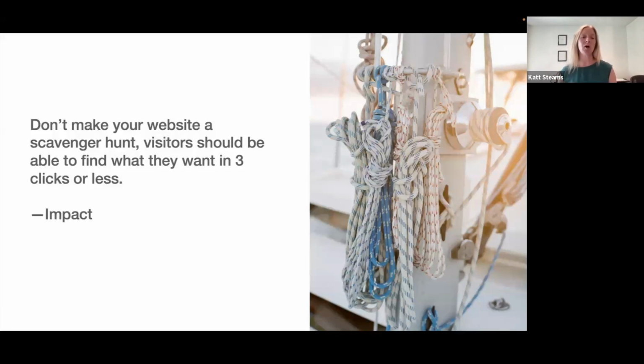If you think about your own experience when you look at websites and you land on something, you want to kind of be handheld. For us as business owners, we spend so much time on our website. We know that if we click this drop down, we click here, we click over here, we do this, it's going to end us up on our desired page. But for somebody that's coming to your website for the very first time, you want it to be intuitive. They should be able to arrive at what it is they're looking for within 3 clicks or less. So that's what you want to be thinking about.